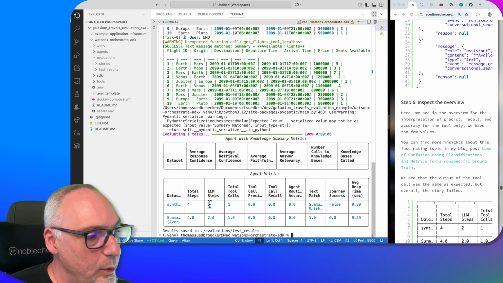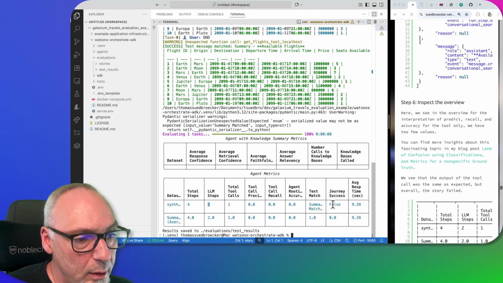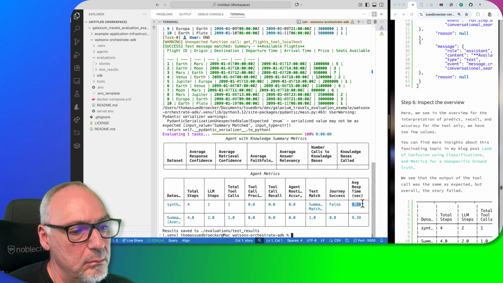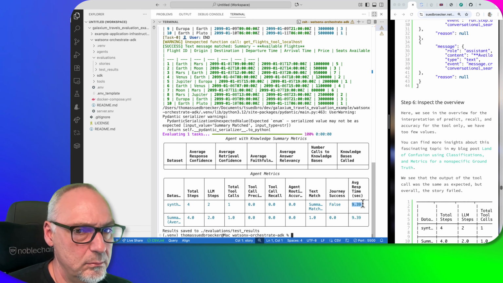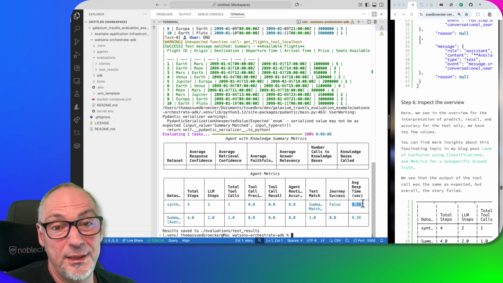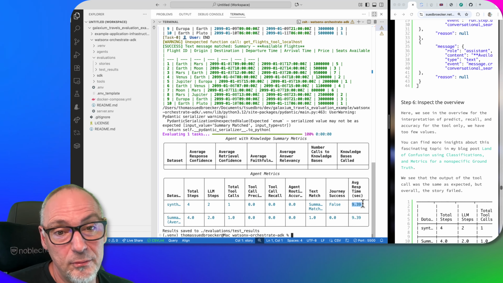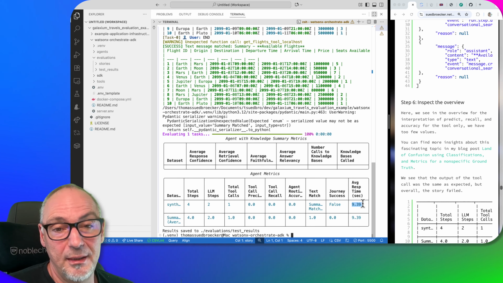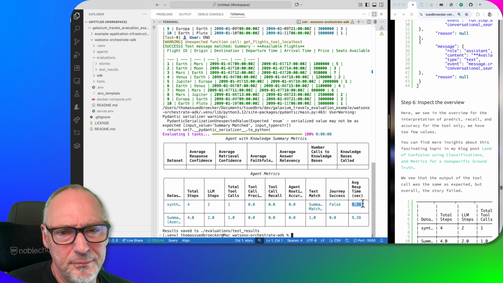We see 2 LLM steps. But the journey wasn't a success. It took close to 10 seconds for the execution. So that is what it takes, the setup and the exchange with more steps, and even though that is on the local machine, it takes time to run a test.